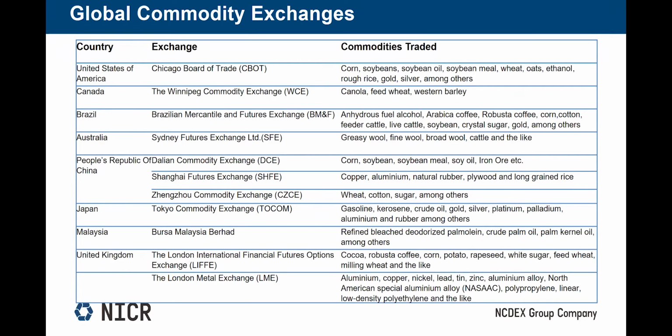Then, of course, we have China with a few of the largest. Then we also have Malaysia, where crude palm oil is traded and acts as a benchmark globally. They trade in one commodity only, and it acts as a global benchmark price. And it also impacts India because we import almost 15 million tons of edible oil, and almost 6 to 7 million tons of palmolein from Malaysia and Indonesia.